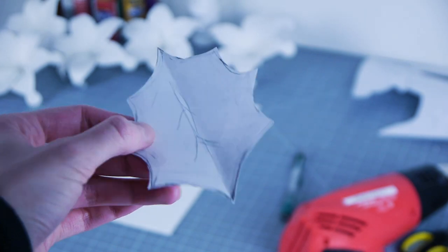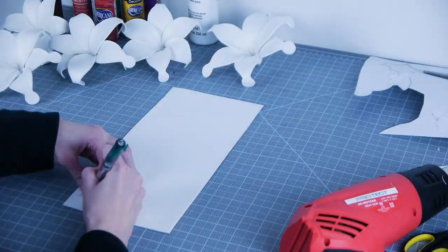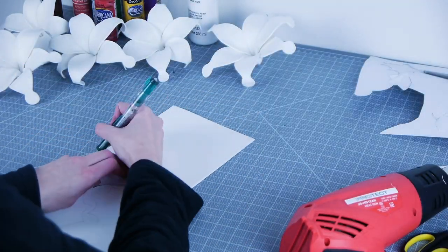I made a leaf template as well to use for each of the five leaves. The process for this was the same as the petals.